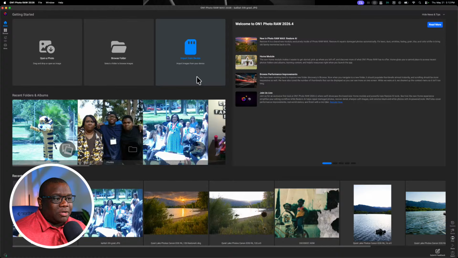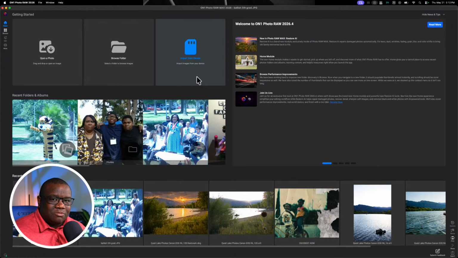Now, the import button is really cool because it's not really importing into ON1. It's just ON1 letting you bring files from your SD card into, I guess, an organization tool where you can rename files and add keywords and do some really cool stuff, change metadata, all that good stuff.